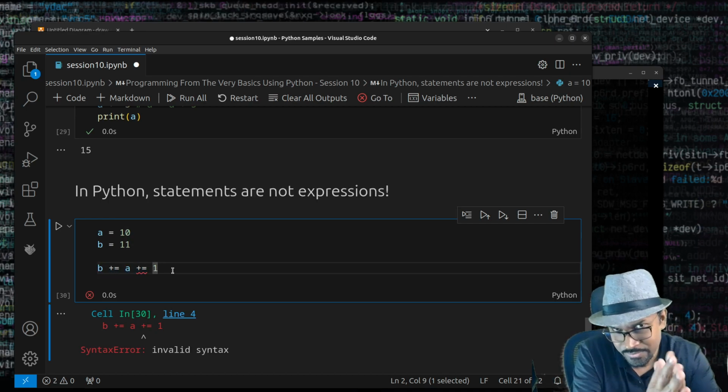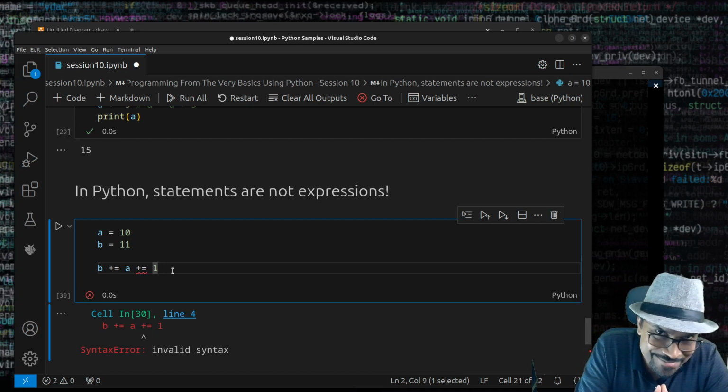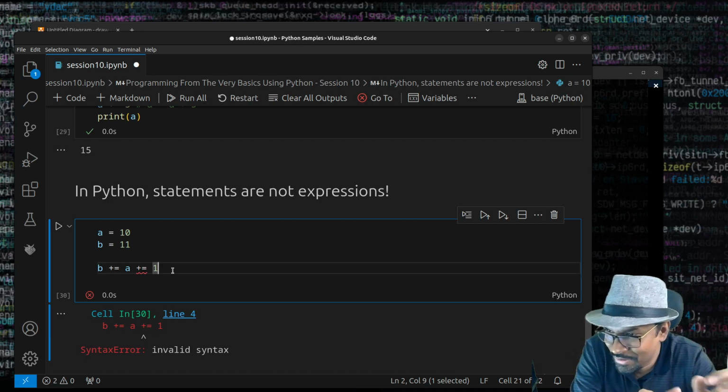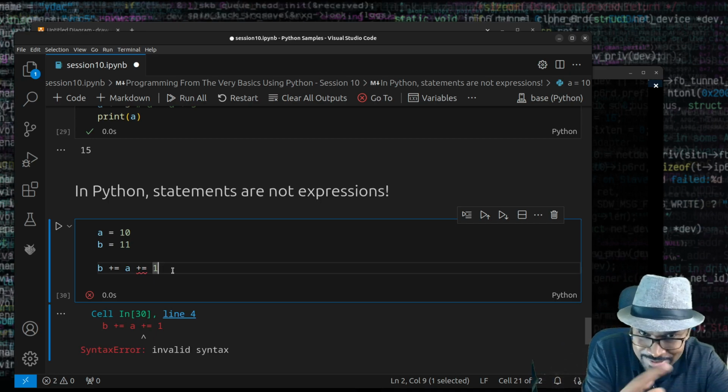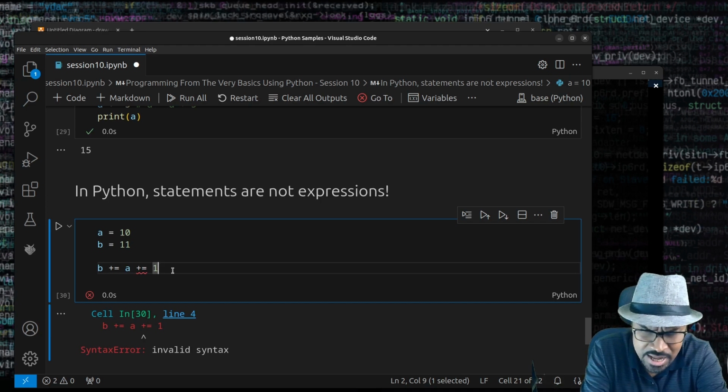Python has a rule here: in the face of ambiguity, refuse the temptation to guess. Oh, I just quoted the Zen of Python, by the way. I will talk about that when I have time, maybe in the next session. It's an interesting Easter egg that's found in the Python runtime, and there are a lot of interesting quotes. But what I'm trying to say is that if the syntax looks ambiguous to the Python runtime, it's not going to do any guesswork for us, and we are not supposed to guess either. If it looks ambiguous to me, it will look ambiguous to Python. So Python will just raise an error.